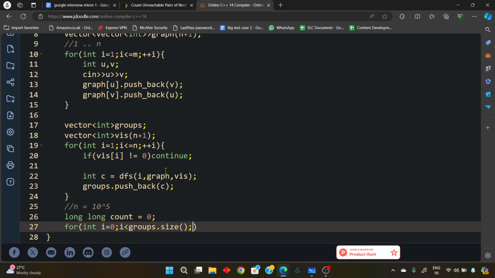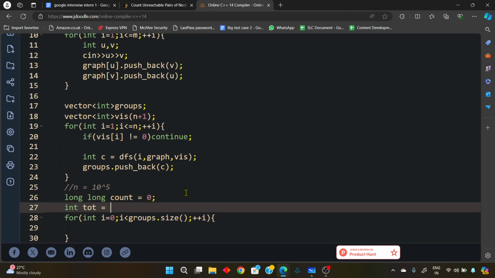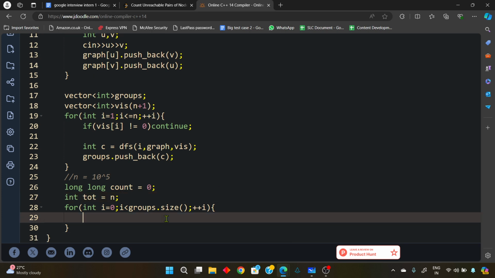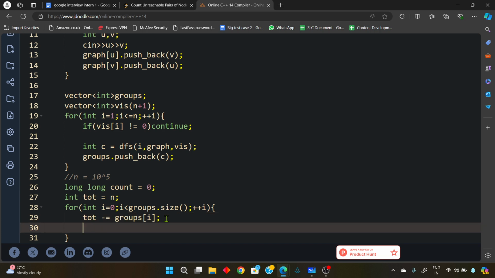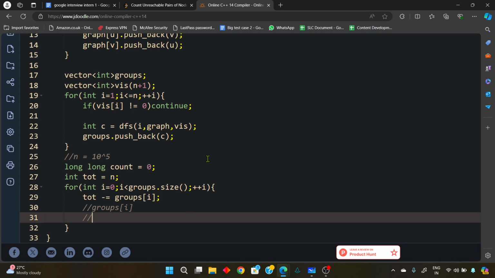details about that, as I told you. So what is going to be there is initially how many total people we have. We have n number of people. Okay, when I'm going to any index of my groups array, now the total number of people is going to decrement by that much. Now what total is storing simply means in this group I have this many number of people, and those many people I need to remove from the total number of people to find people who are not in group I.